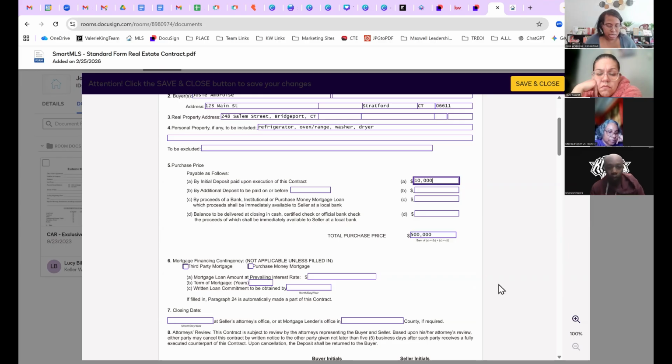I'm going to take my handy dandy calculator, right? And I said 10% down payment, right? So that's going to be $50,000. But then I'm going to minus out my $10,000 deposit, right, to get me my $40,000 cash to close, basically.